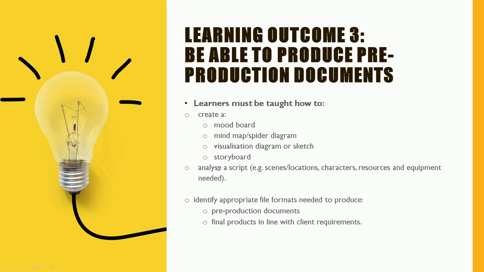However, in terms of a script, which is the fifth pre-production document, they won't be asked to create a script, but they could well be asked to analyze an existing script. For example, looking at the scenes, locations, characters in the script, resources, and any other equipment which is needed to be able to analyze the script.